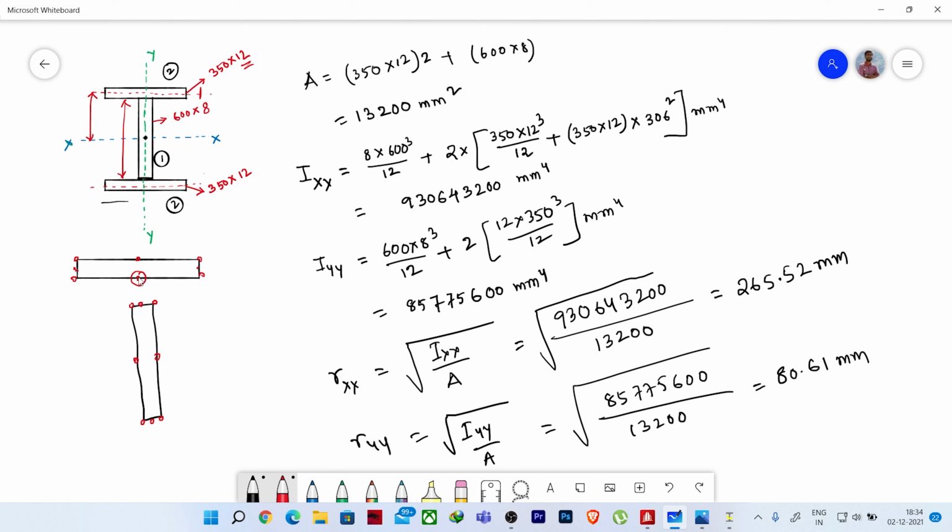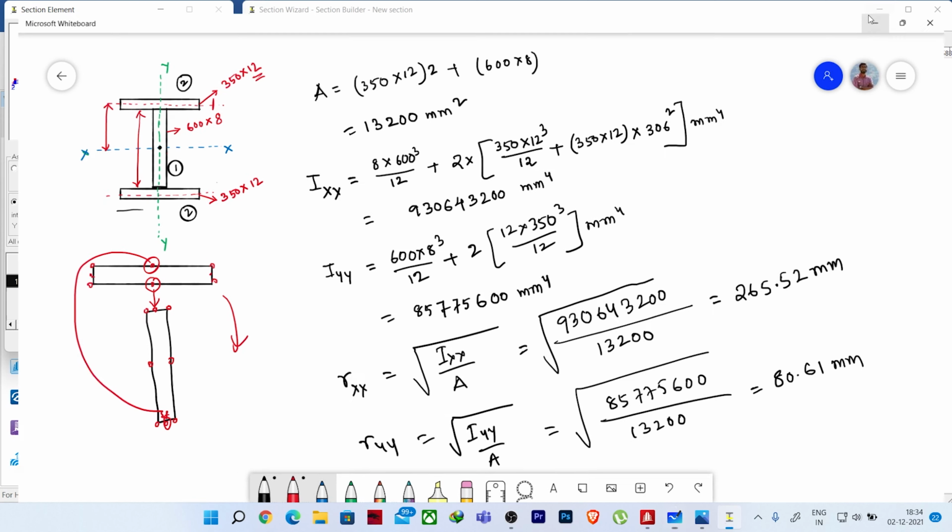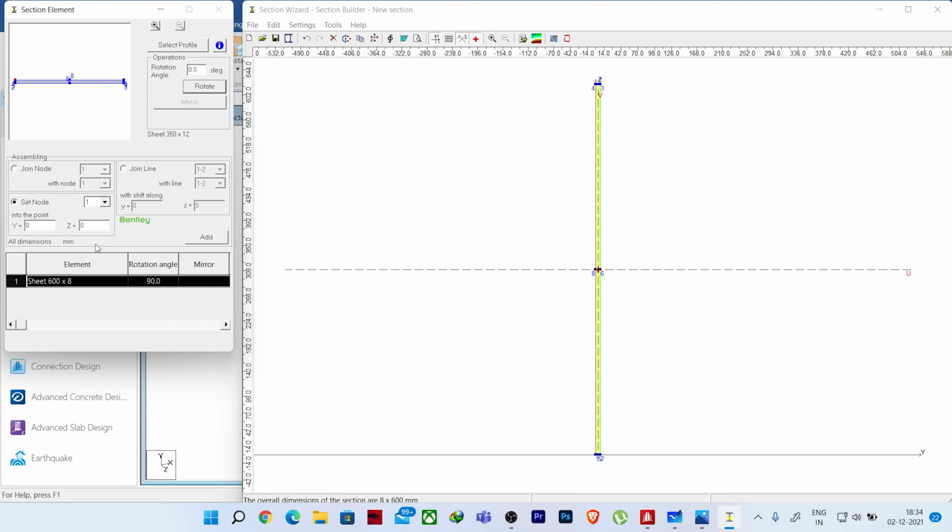So obviously this node will be coming here if I want to put this section at the top, and if I want to put this section at the bottom, then this node will be going here at this point, right? So that is the thing we will be doing. This is the concept. If you see here at the bottom we have the node number 6 here.